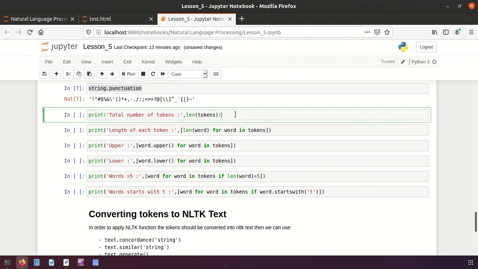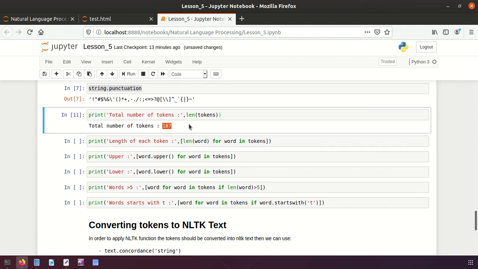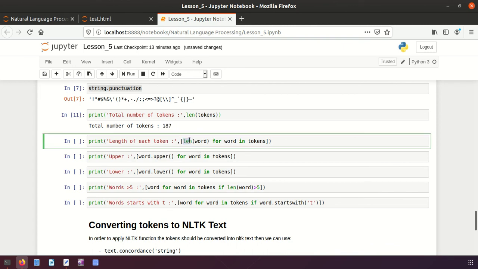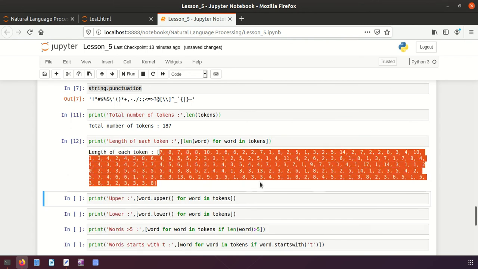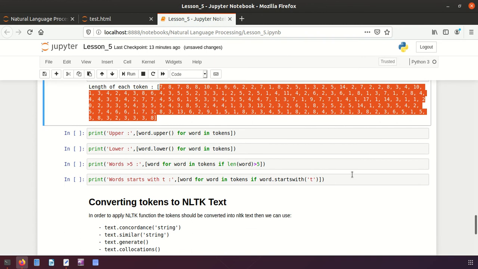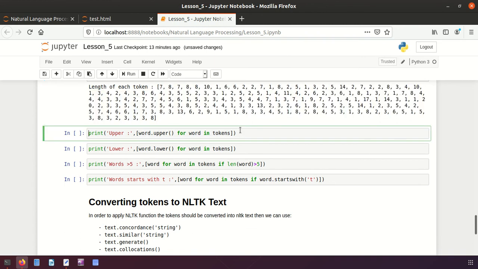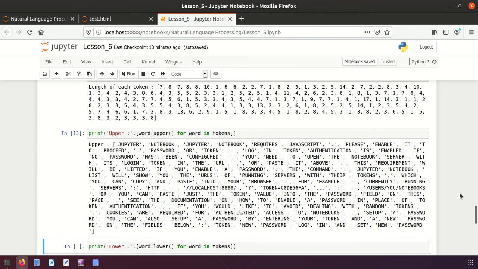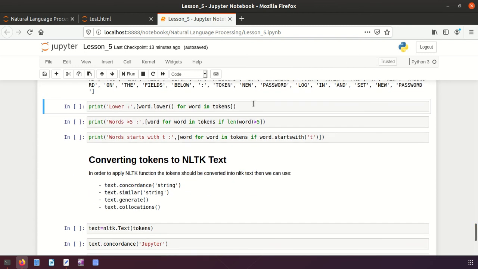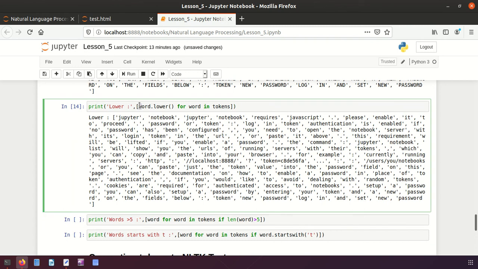If you want to count the number of words, how many words are there? These many. If you want to see the length of each word within that list, it will show you like this, the length of each word. I want to convert each word to uppercase. This is the way they are all converted to uppercase, and then you can convert them to lowercase the same way. I'm using a list here, called a list comprehension. If you want to study more about this type of list, refer to my data science tutorial, and you can understand it better.